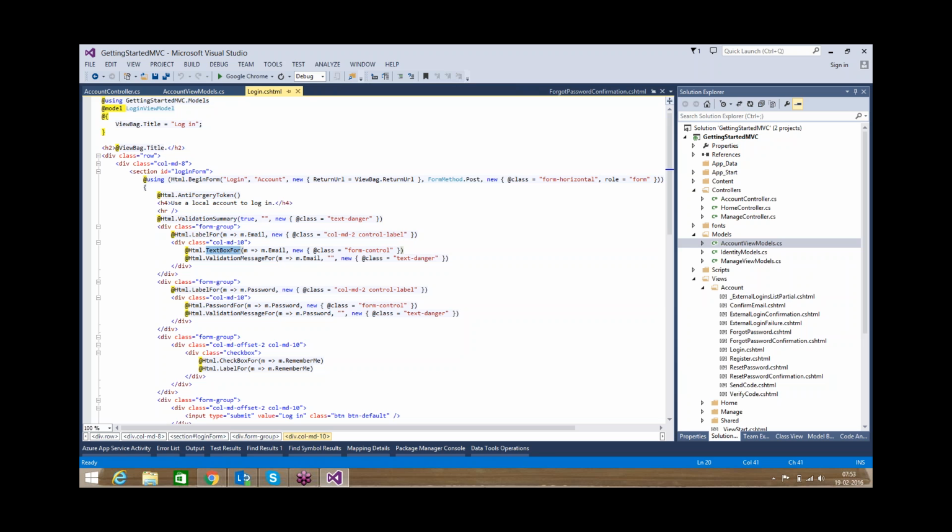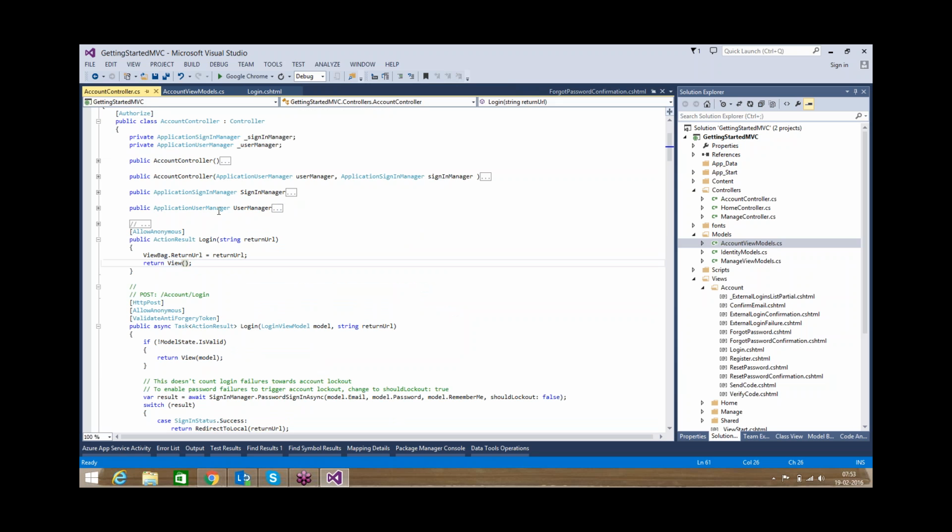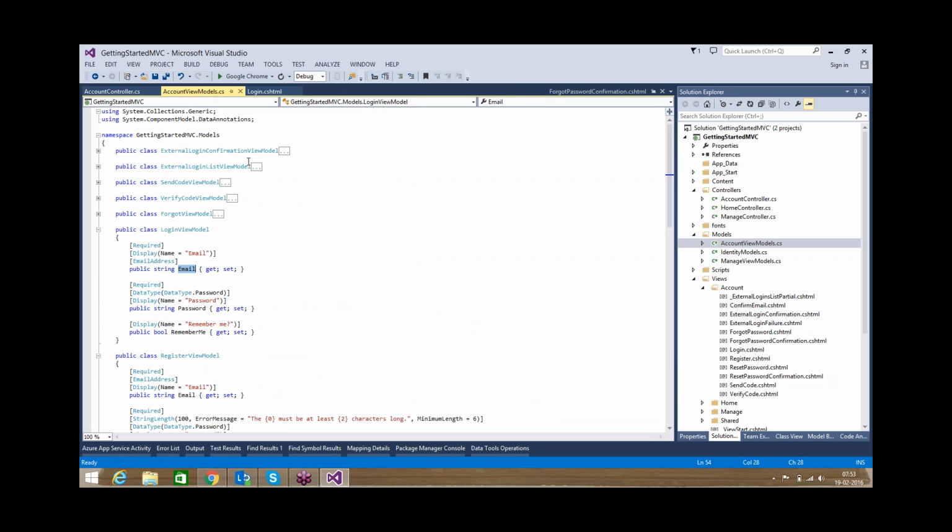Okay, so in MVC routing is a very important concept. After that, data annotations. So this is the namespace System.ComponentModel.DataAnnotations. Data annotations will provide your model the ability to validate the values people are setting for those properties.